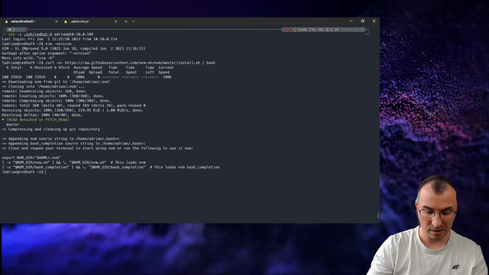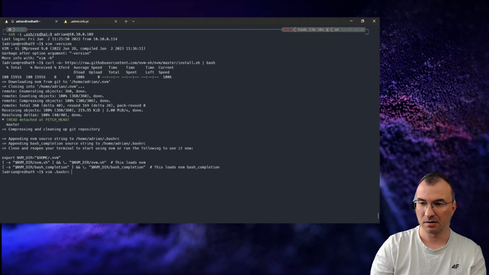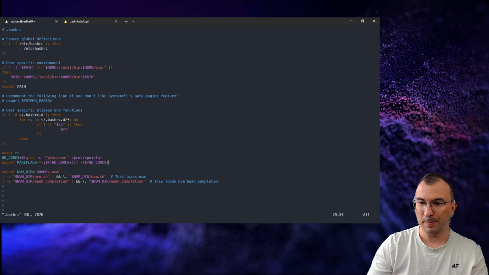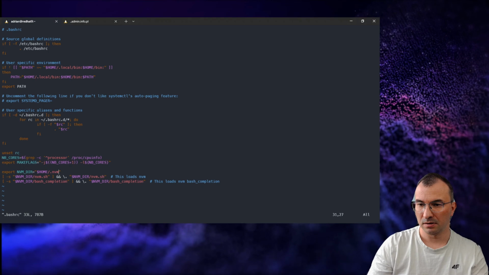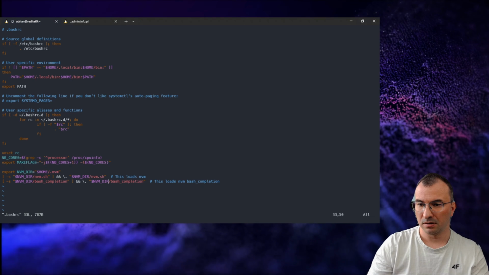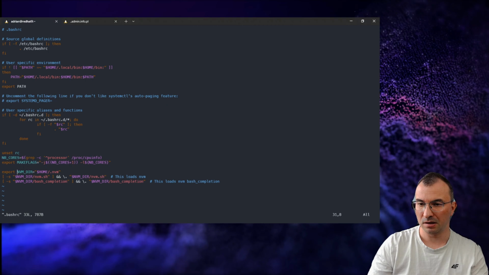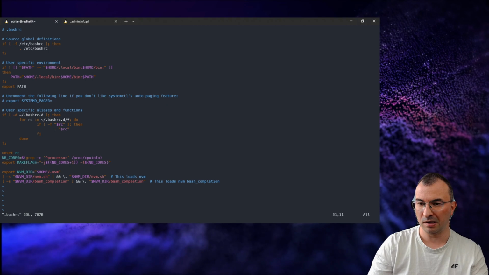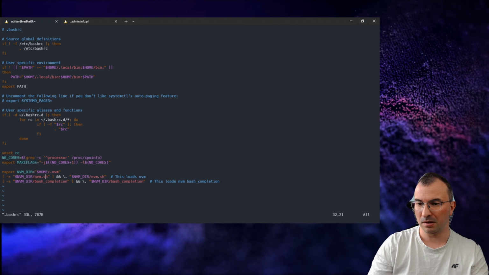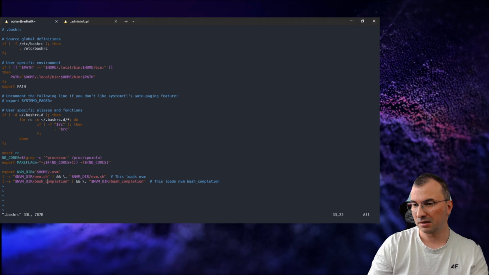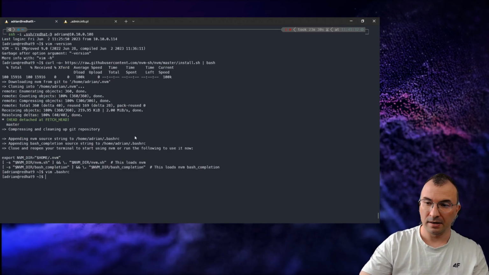And now we can check the bashrc and see what's going on there. What it did, as you can see, it added 3 things: export NVM_DIR, and set this, and the NVM sh and bash completion, right?